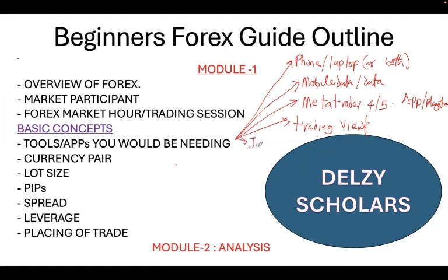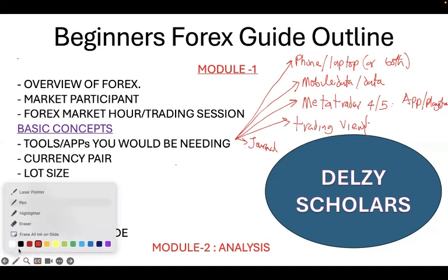So these are basically what you need, and of course, you will need a journal, something to record your trades. When you entered and when you exited the trade. What made me enter? What made me not stay longer in the market? The journal is going to come up again when we start talking about analysis. Now, the next thing we're going to be talking about is currency pairs.